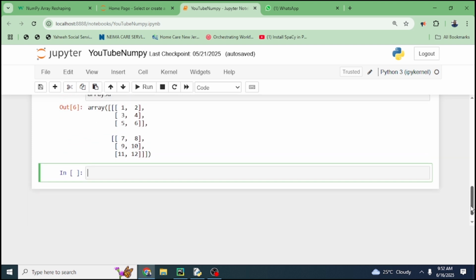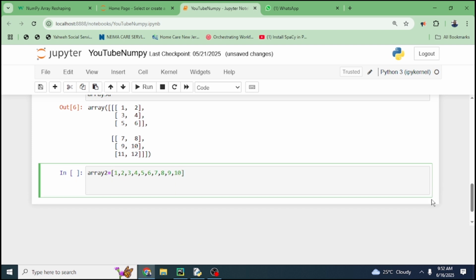If I give you 10 elements now, say array 2 equals 1, 2, 3, 4, 5, 6, 7, 8, 9, 10, or let me make it inside np dot array like this. Even if I give you something like this, you should be able to do it.